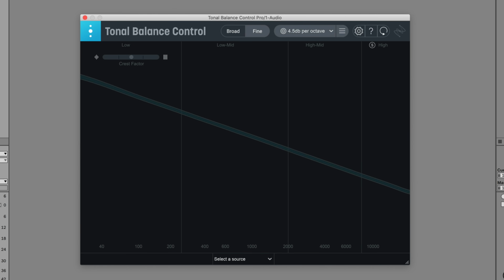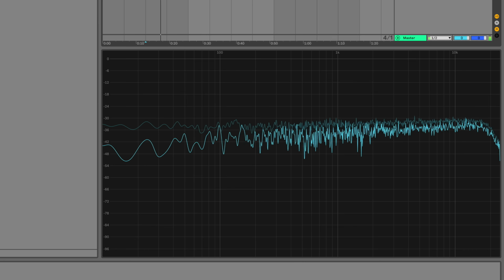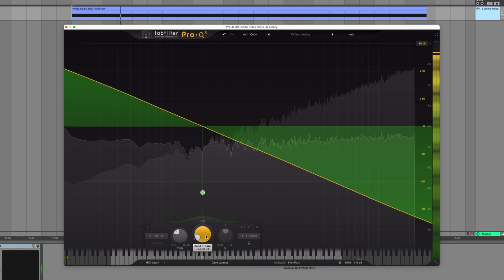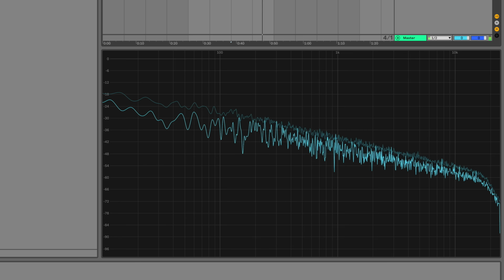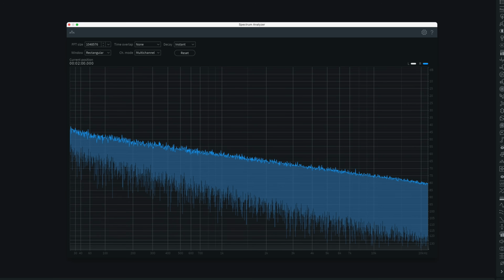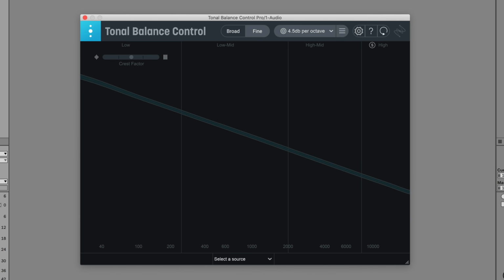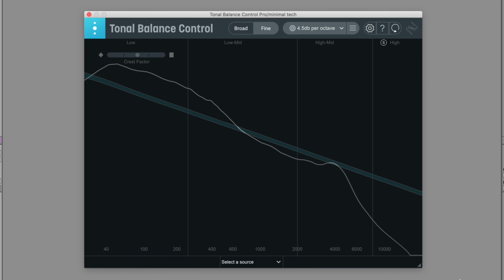I made my own 4.5 dB per octave by taking white noise and applying a flat tilt EQ curve in ProQ3. This puts it right in between pink noise and brown noise. I'll include a download link for this noise in the description below. Naturally, if possible, check a part of the track that includes the full frequency range. But of course, if you're making some minimal techno thing that doesn't fill each frequency band, then you won't be able to match this guide perfectly.